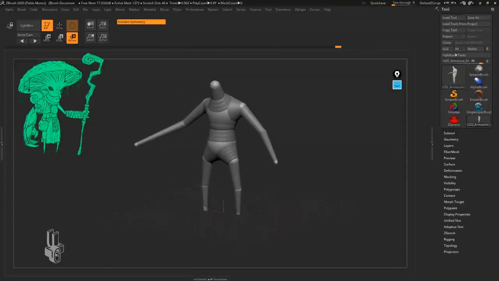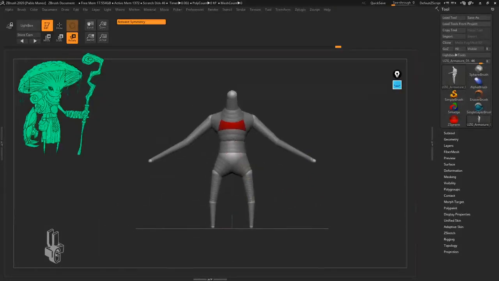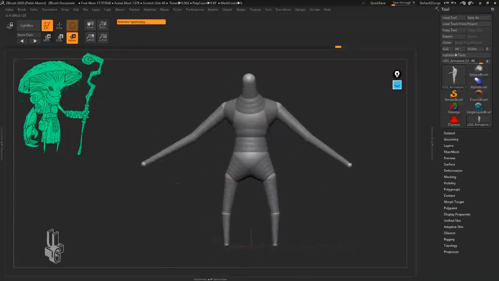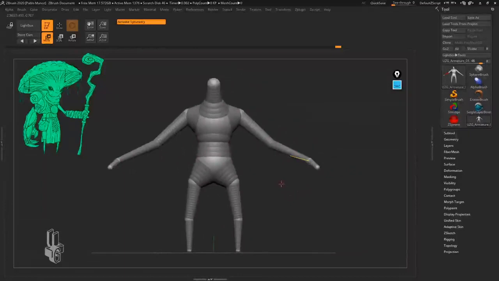But if you initialize ZBrush and then you have the custom UI that I sent, you should have this project with perspective off. All right, and just before I jump into the time lapse, I just think that maybe we could add another ZSphere here for the wrist. So I'm going to click and add another one. Just going to move it a little bit so that you can see what's happening.